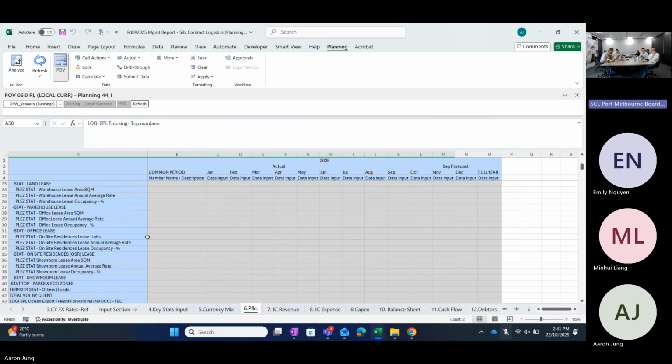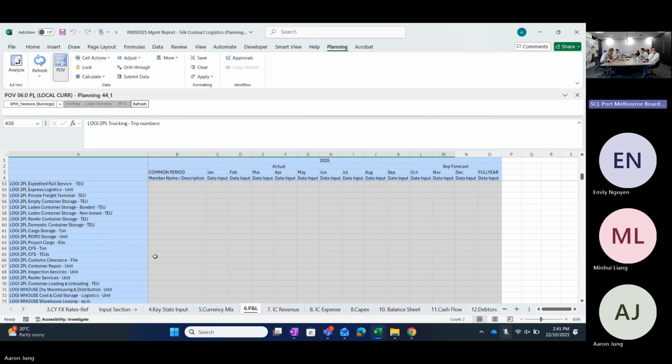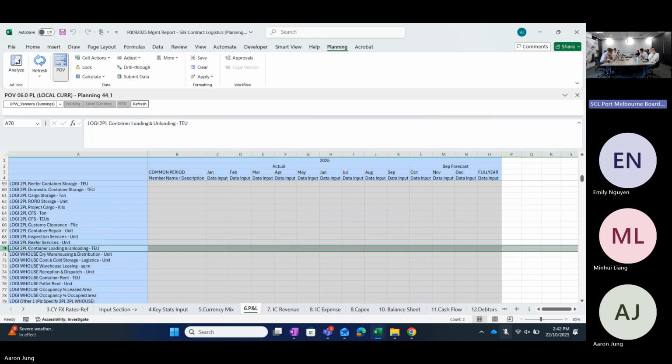It needs to be against your budget, how you submitted your budget. It's container loading and unloading TEU. We'll have that on the mapping then, when we submit the budget. You guys submit volume. I'm not sure if that was submitted or not. I got asked a couple of times what the container volume is, but they were all used for the slides.